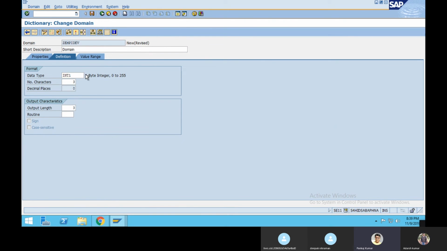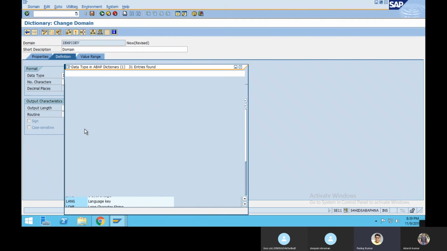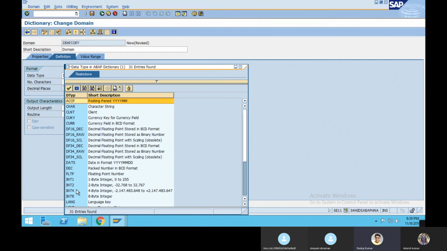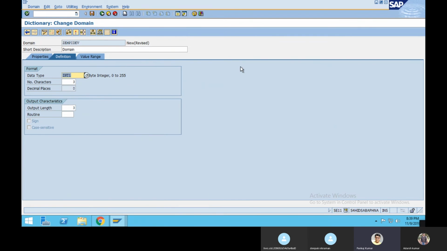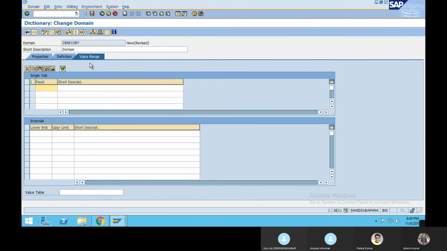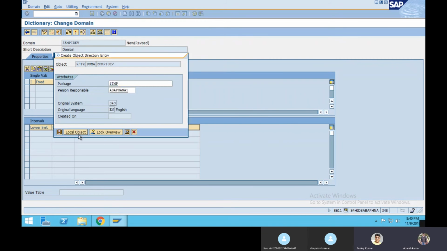Int1 data type, or if you press int4 over here, it will give all the possible data types, and from here you can select. Number of characters 3, this is fine. Value range, I'm not going to specify anything as of now. Simply I'm going to save it as a local object and activate it.